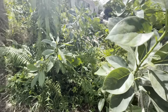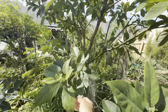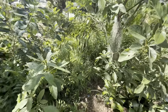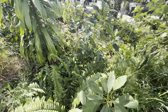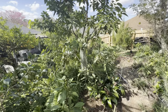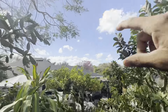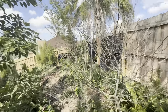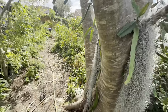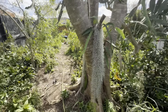Yeah, this is a seedling tree, and I'm hoping that I can get some grafts on here and do something in the meantime while it decides to produce fruit. Here's another seedling tree that I have right next to it. Now, one of the reasons that it may not be flowering is also because of the tree that I have above, the Royal Poinciana. It gives it a lot of filtered sun, which for avocados is not bad in their younger years. But as they grow older, they do need a little bit more sun.